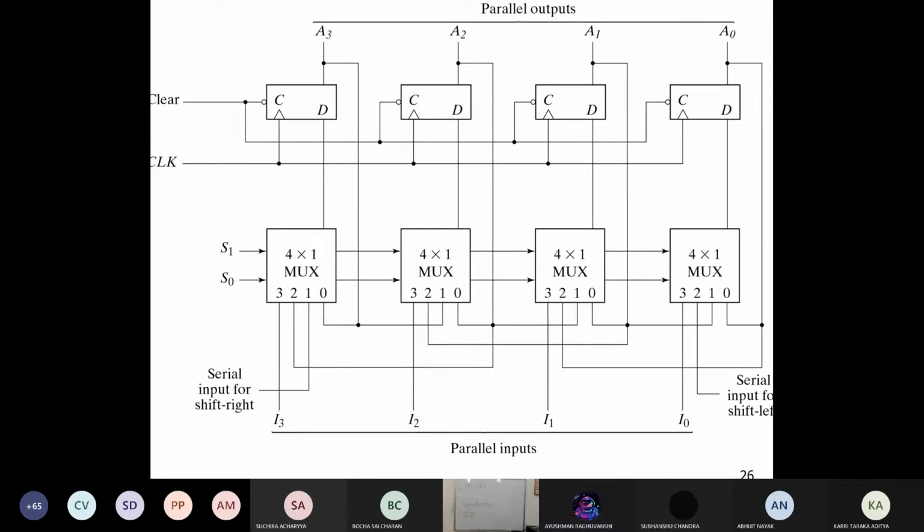So definitely you will have 2 select lines, isn't it? Now, according to the connection and the constraints on the universal shift register, I have serial right, serial left. So 2 operations already done. Third operation, it has to be parallelly loaded. Third one is also done. Then the fourth one is what? We have to keep the values unchanged. So I can have 4 conditions satisfied with those flip-flops by using a multiplexer, isn't it?